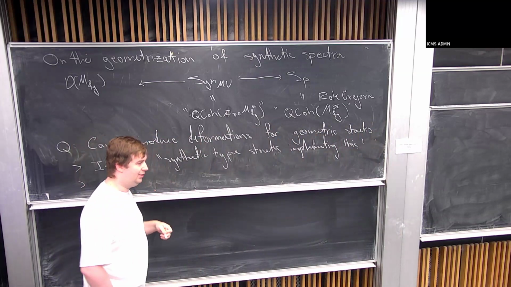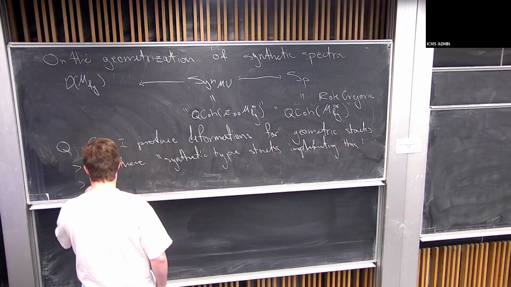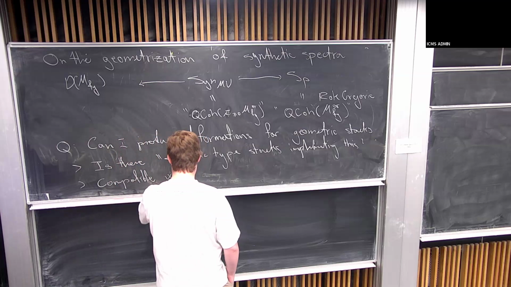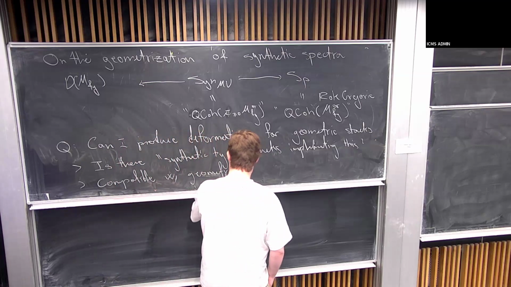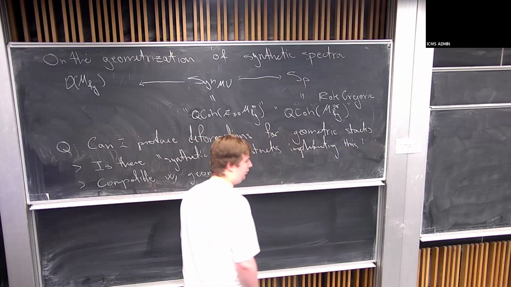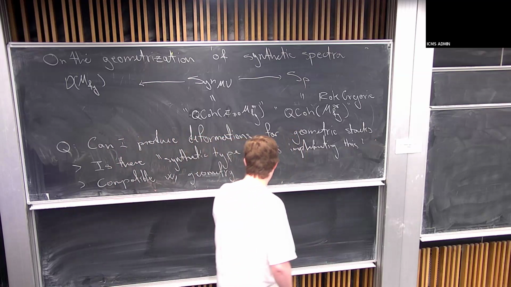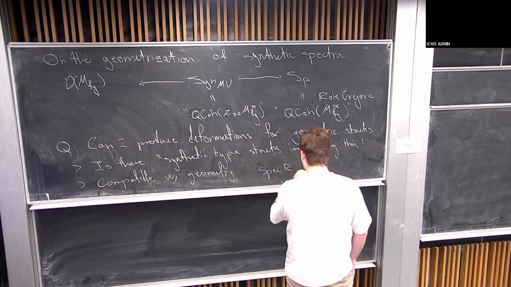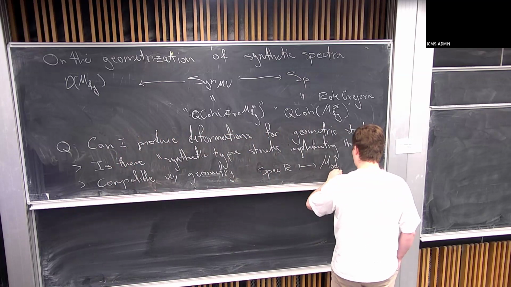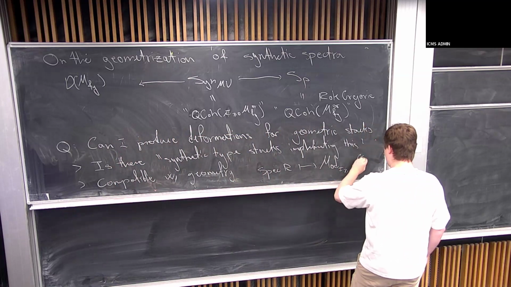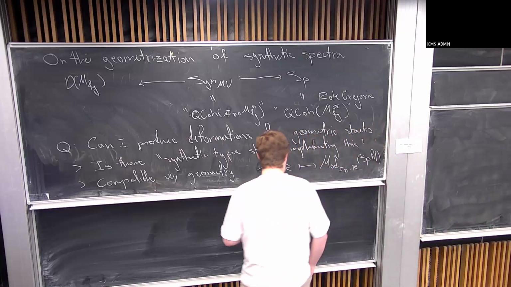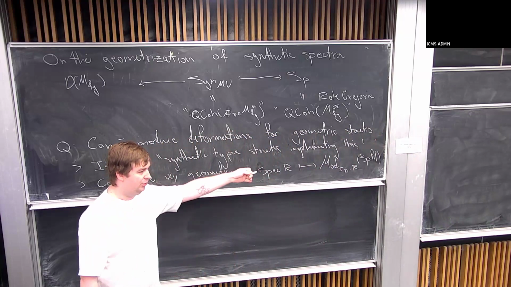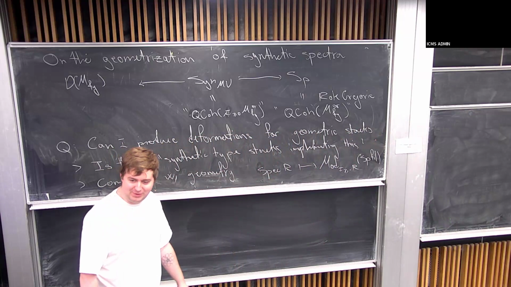A follow-up thing is that producing stacks is good, but I want it to somehow be compatible with geometry. So this tells you maybe two things. It tells you that somehow you should know about the descent spectral sequence of the stack, but also it tells you that if I take something like Spec R, or some ring spectrum, this should be sent to modules over the Whitehead tower bar in filtered spectra, which, among other things, tells you that the only interesting spectral sequences you get are the ones you get once you start imposing geometry. Because the spectral sequence is the one that degenerates on the E2 page, and it just says that the homotopy equals the homotopy. So it's very not interesting.